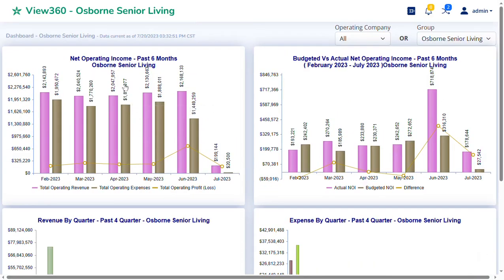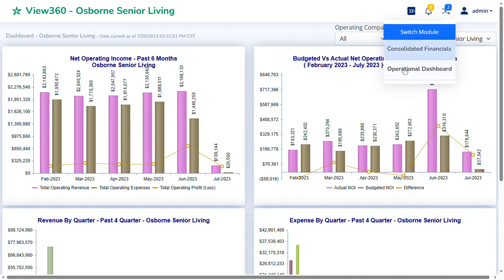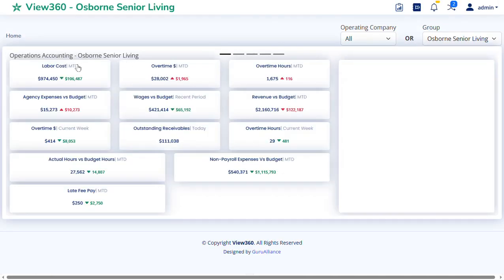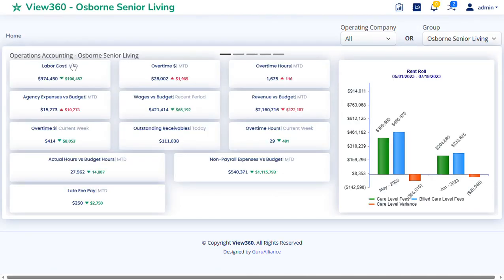With that, that pretty much concludes what we're doing with View360. I wanted to give you a bird's eye view of View360 and how all the data is handled, and there is a significant amount of data at your fingertips. Instead of having to go to each one of your applications, try to figure out how to get it into Excel and then merge it in with other data, and then try to figure out how you would do graphs out of it, Guru Alliance has already done all of that for you and put it in a nice series of screens and drill downs.